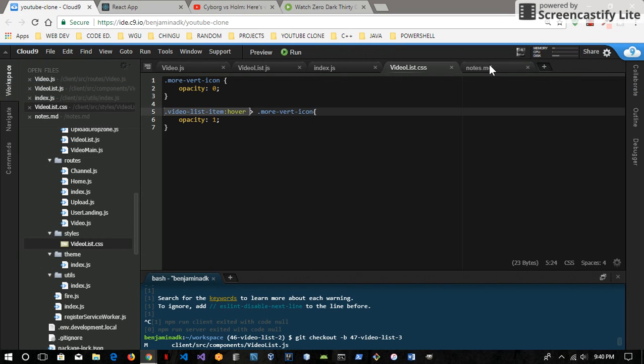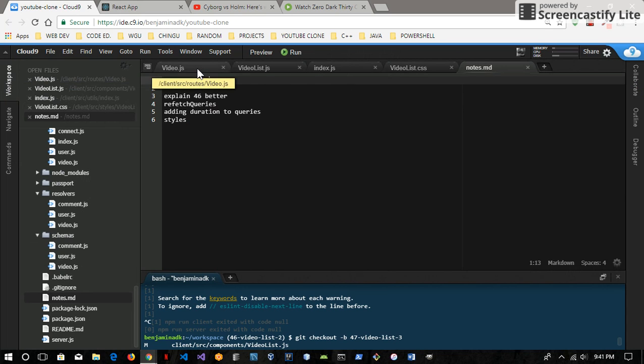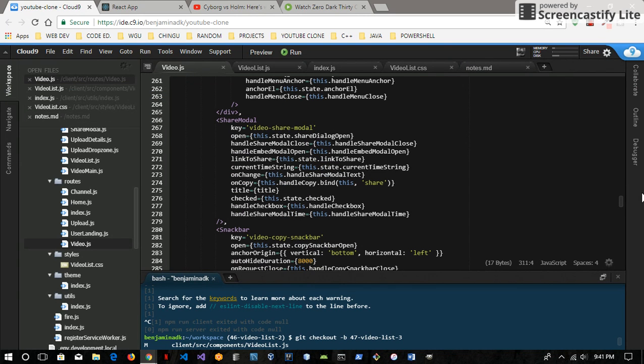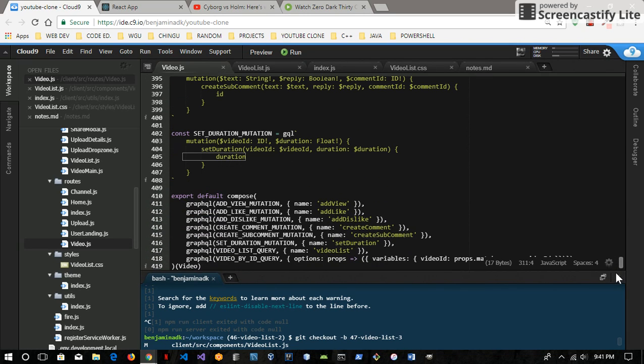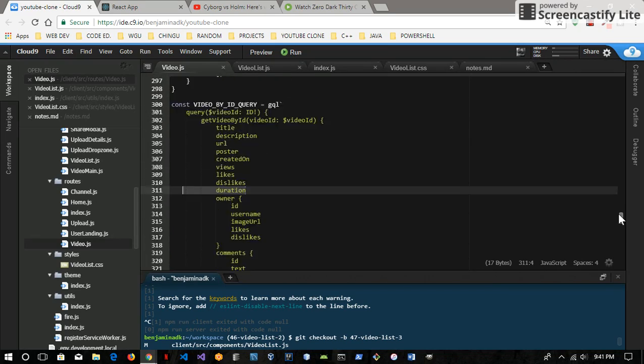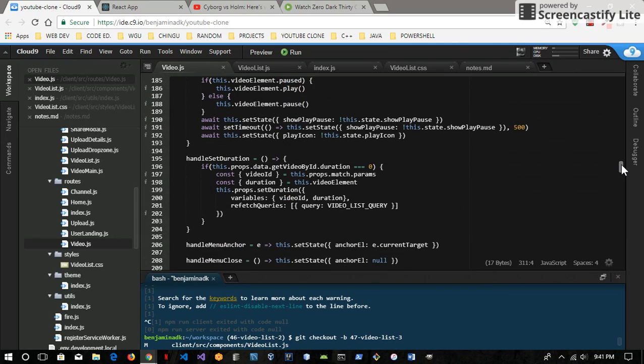I wanted to explain that. And the refresh queries, I don't know if I've gone over that enough. But basically, whenever you do a mutation or anything like that, say like we just did that set duration mutation, once that mutation goes through, you can just refetch queries. So it just calls to the back end. So if you change something and you want to have it updated, shown in your UI, you just refetch the query. So maybe we should add that to some other stuff that we did.